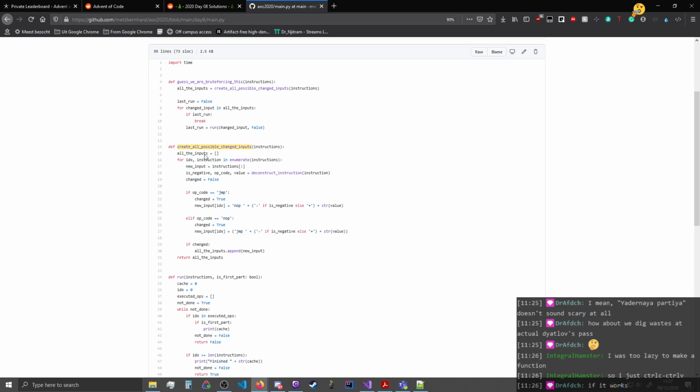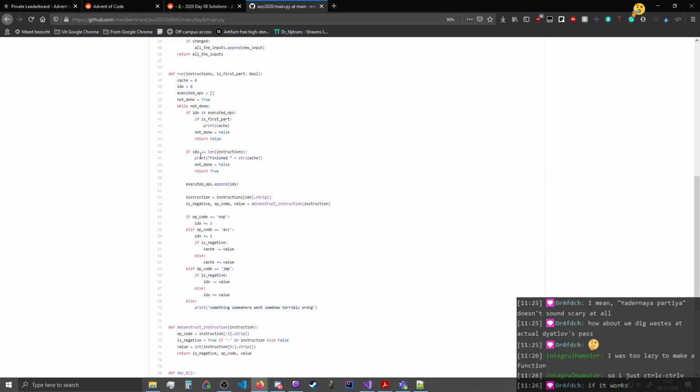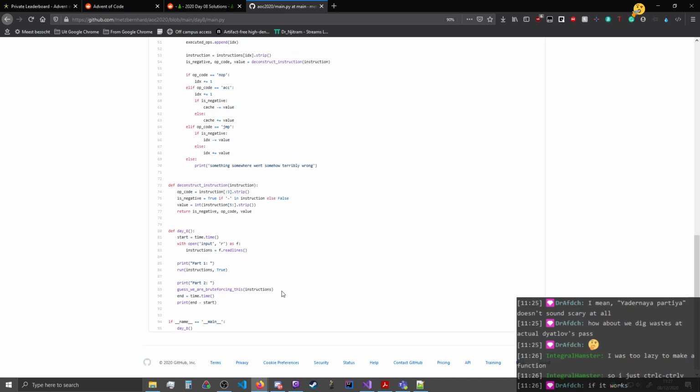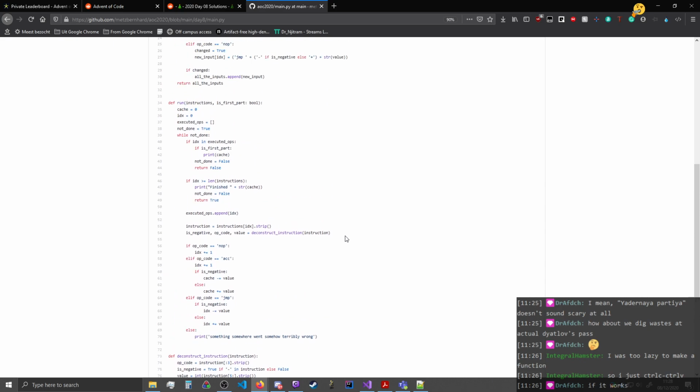What Marvin does is he first creates every single permutation, which is perfectly fine, because basically what I'm doing as well, he just does it beforehand, or I do it in place. Deconstruct just strips it out. Part 1, run instructions true, and just run.